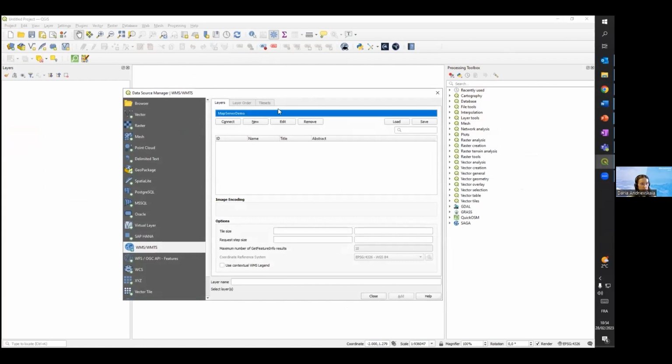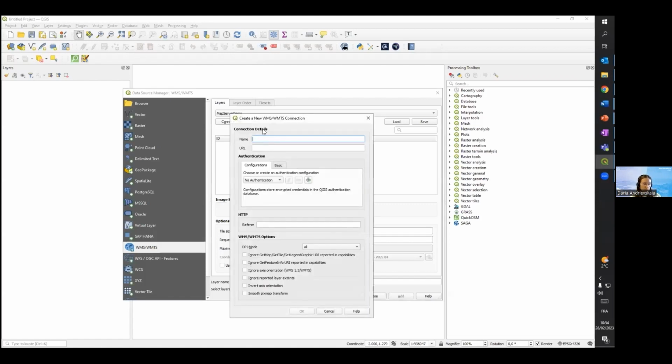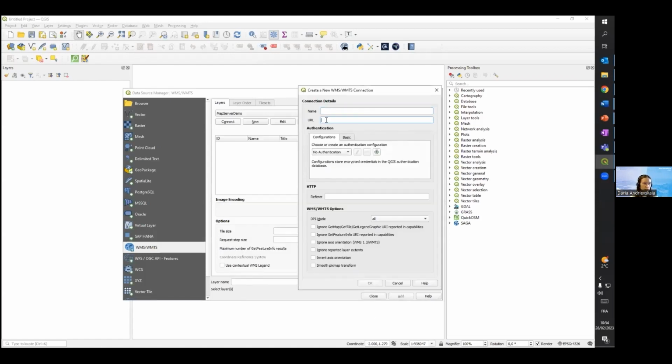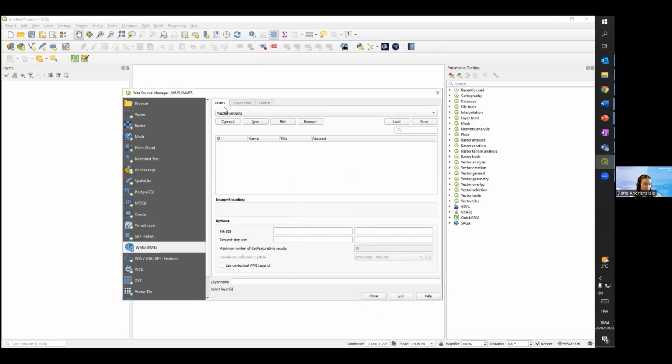Here I already have a map server demo, but if it's your first time working in QGIS, you might not have it. So you click on New, put in a name, whatever you want, and put in the URL. I don't have it right now, but you will have it in the PDF version. Then you add it, click OK, and here we have it.